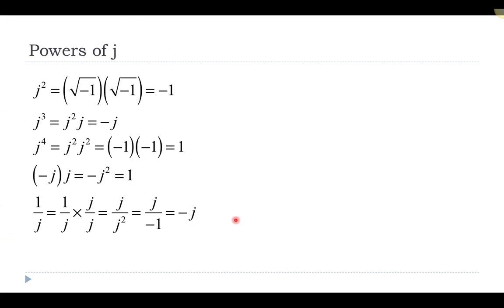These are just powers of j. It's something that you might want to reference later on. It's not super important right now, but I just wanted to mention that you do have to be a little careful when you're multiplying imaginary numbers, that you really think through how things are being multiplied, and also especially when you're dividing.